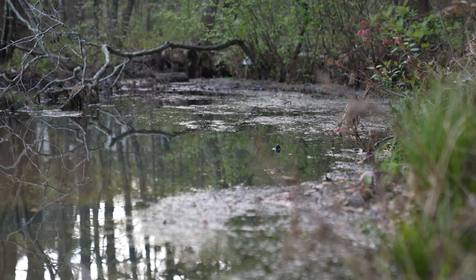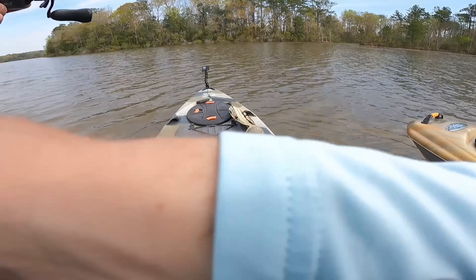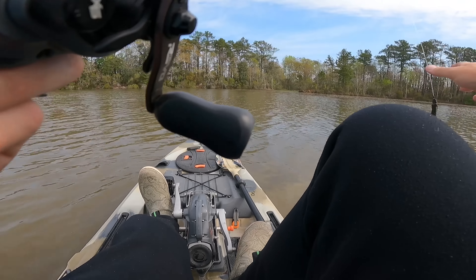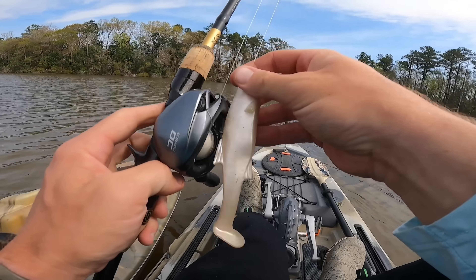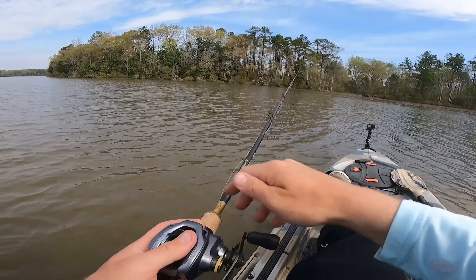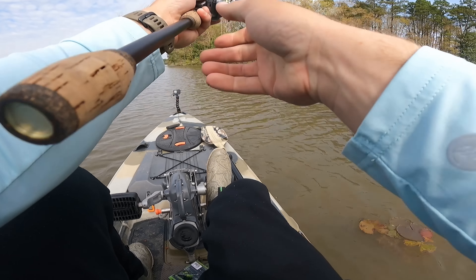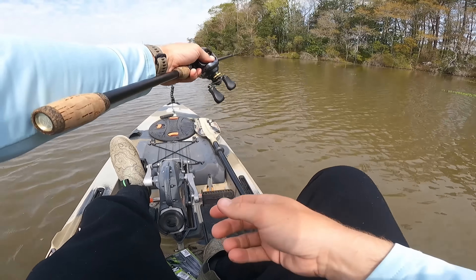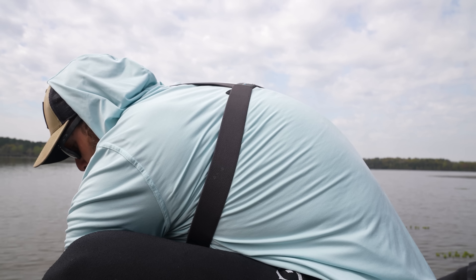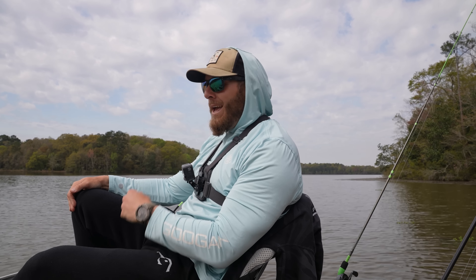Dude, look at all this grass jutting out. There's bait jumping right there too — I might throw that swim bait a little bit. Dude, there's fish popping everywhere. Give me that swim bait! We've got kind of an open area here — let's throw the old dangerous swim bait around. We've had success with it recently. I keep seeing bait busting. Well, I think we need to make a little bit of a spot move here. Bite's been a little slow — it started off so promising with the frog and a couple topwater strikes right out of the gate and now it's just slowed down. I feel like we're still in a good bite window. The weather's awesome, although there's a lot fewer boats out here today than yesterday. That's a little suspicious.